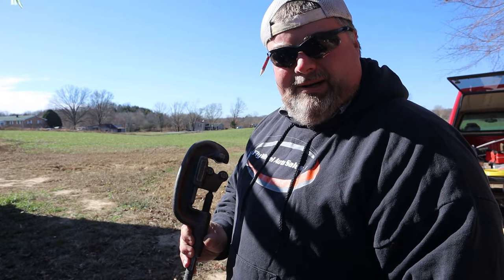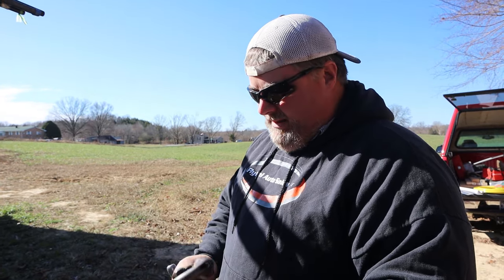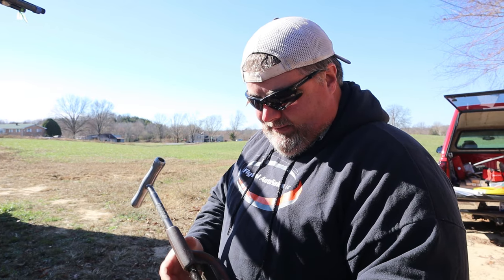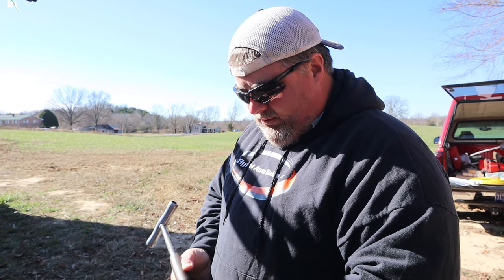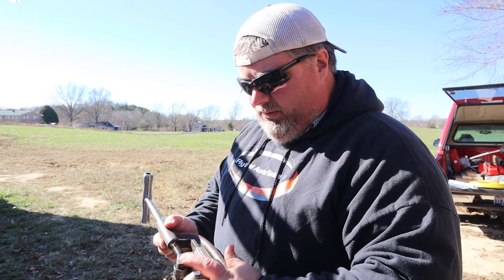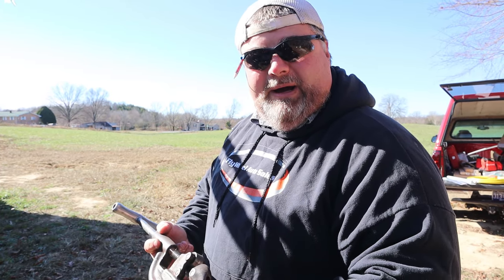This is a pipe cutter, Rigid brand. Rigid's kind of the staple in the industry. They make really good tools. This one's been around a while. I bought this secondhand. I don't know if you can break one. The cutting wheel's replaceable. The roller's replaceable. You just got these pins to knock out and you can replace them if you break one. And if you use enough, you will break a wheel. But this is it. This will do up to 2-inch pipe.